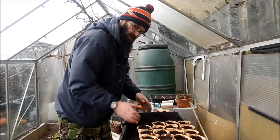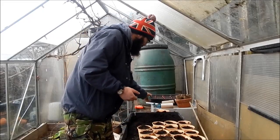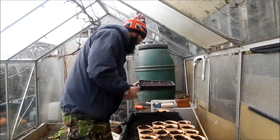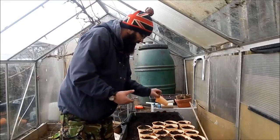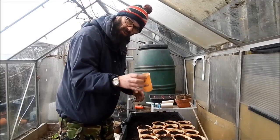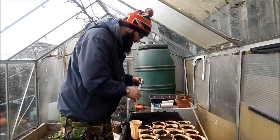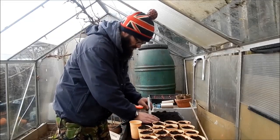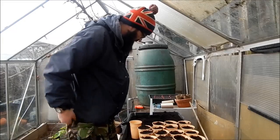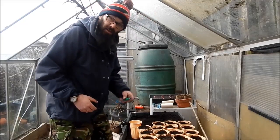Right, I'm doing some potting up here. I'm going to put some more onion sets in today. As you know, I started these ones off in a tray like this. But what I also do, if you can get any, is use some cups. They're ideal. The onions can stay in there for as long as they need to. First of all, if you do use cups, I just use this compost for a little candle holder. And of course it would help if I had a lighter. Right, I've got my lighter.